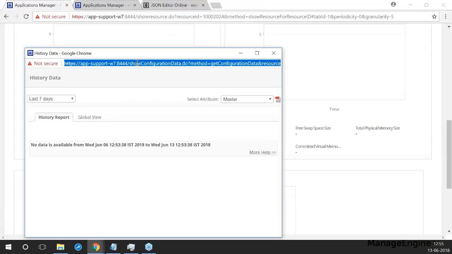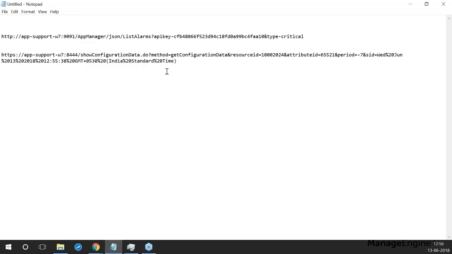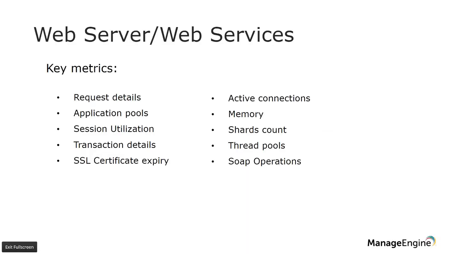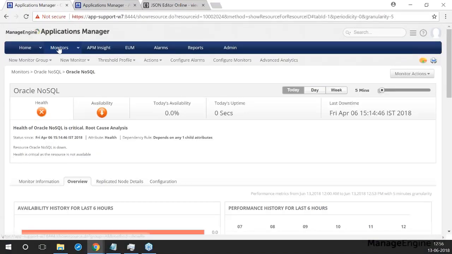So for this particular attribute, when I click on the URL right here and paste it in this notepad, I should be able to see the attribute ID, which is right here, and similarly the resource ID, which is right here. So when I get the resource ID and attribute ID for a particular attribute of the server or application, it becomes easier for me to represent them as REST API monitors.